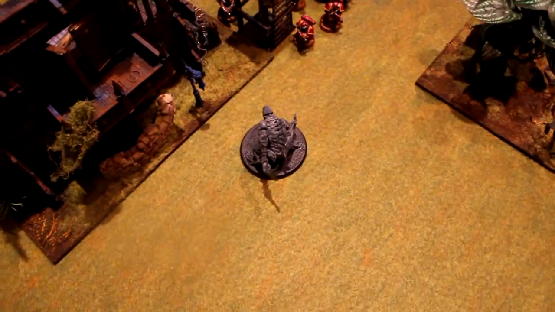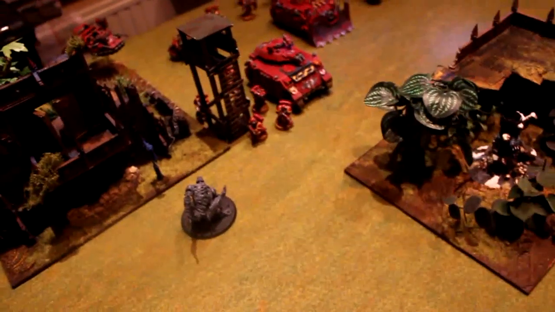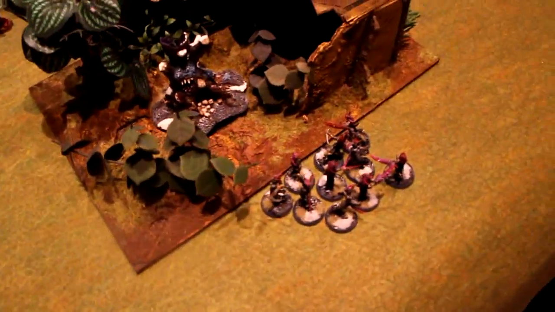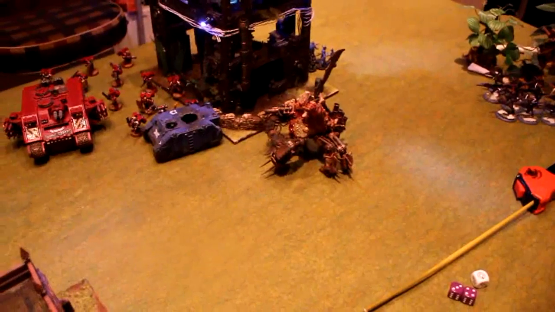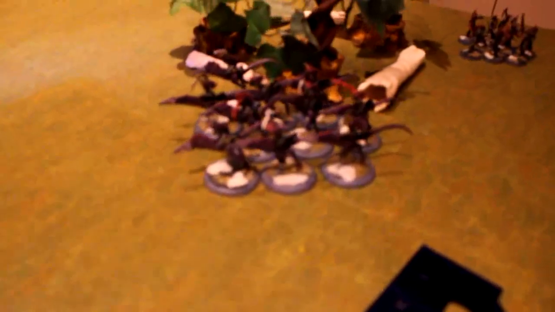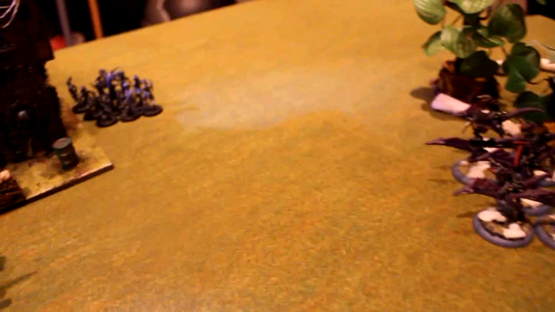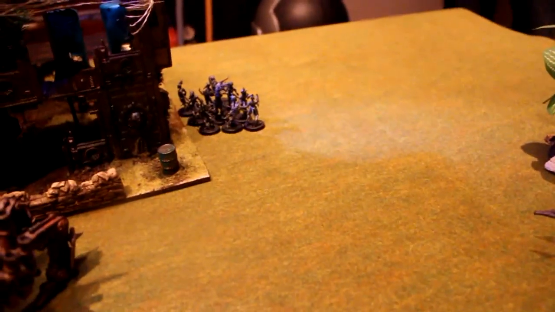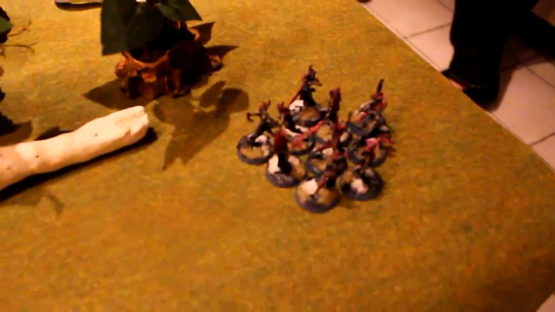What we got here, I've deep striked with second wave, sadly enough. My Demon Prince, quite close enough to wreak some havoc. Here we have a squad of Daemonettes to claim the objective. The Soul Grinder ready to blast away there. Here we have the Seekers. They scatter 12 inches back, so that's quite a distance. There we have the other squad of Daemonettes. And another. My last squad of Daemonettes had a mishap, so he placed them over here.